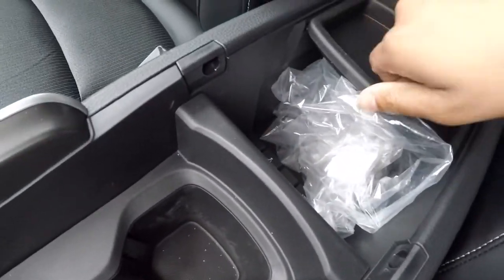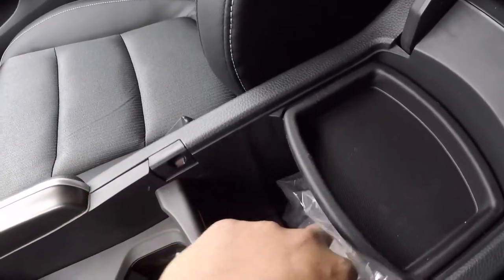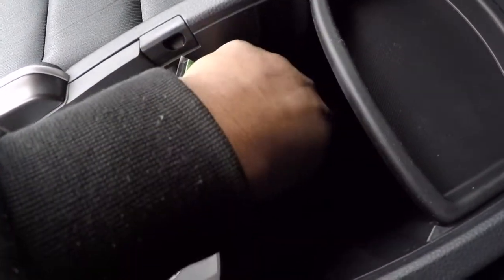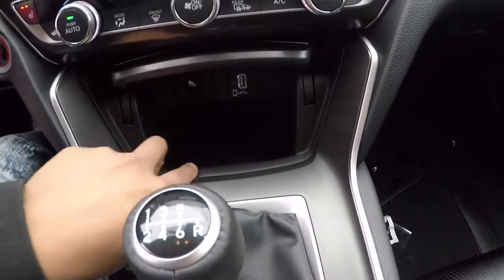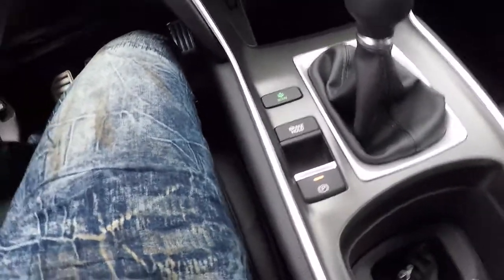You've got all the cup holders and storage in there, two more cup holders here with another little cup holder. It's brand new so they've still got all the plastic on it. You've got a power outlet, a USB right there, and up top you open that — boom — another power outlet, another USB.